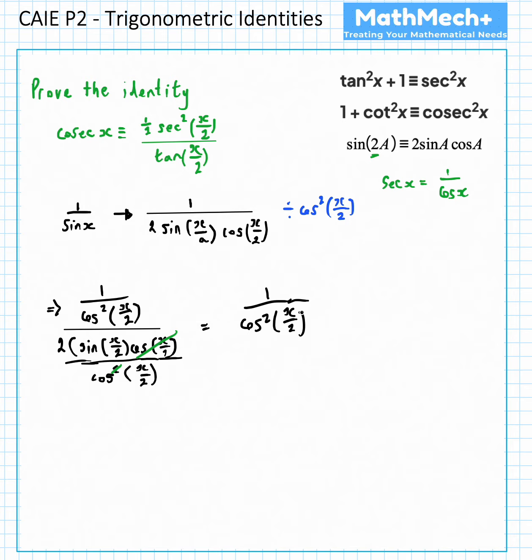And so we end up with the top, our numerator is the same, and we've two times sine x over two all over cosine x over two. Going back a year if you want, going back to one of your original identities that you had in grade 11 or in Pure 1, sine of x over cosine of x is indeed tan of x. So we're nearly there now, I'm pretty sure you can see it.